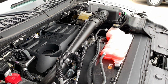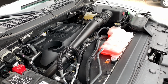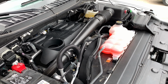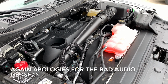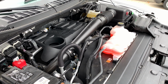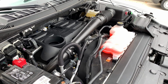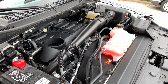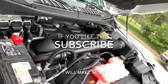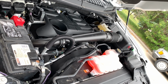If I do anything, I think I'll keep all of that emissions equipment intact and go with a tune from an outfit in the United States which does increased power but more finely tuned from an emissions point of view, so the engine runs cleaner and makes more power. I'll have to look into the timing, see what they change on that. Not sure if I really want to make the timing too aggressive.